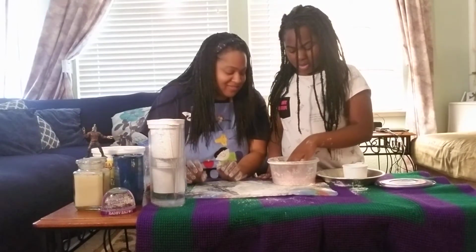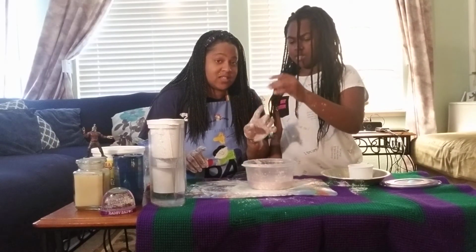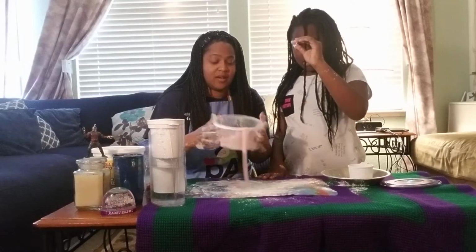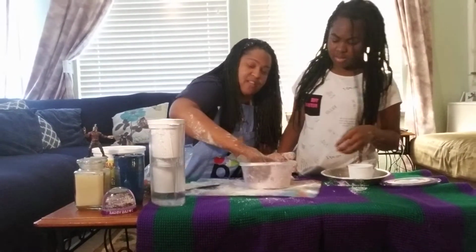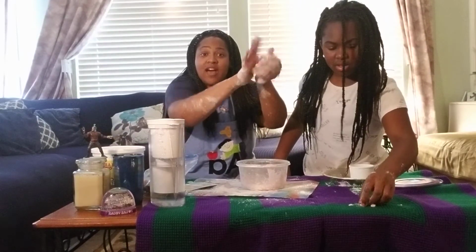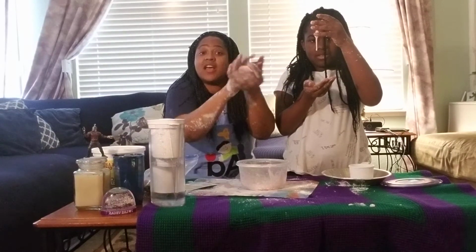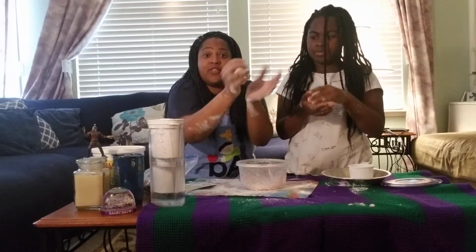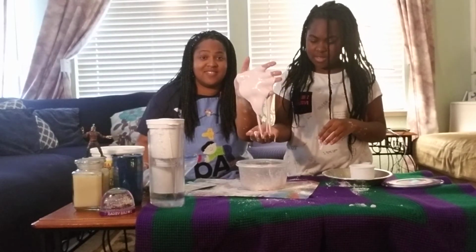She's so efficient. Oh, look at that. It's already all beautiful. Once it starts getting really well mixed, you'll start to see the consistency change. It starts to look really soupy and liquidy, right? But if you grab it with intensity and a lot of quick movement, you can actually hold it in your hand without it dripping. As soon as it's mixed, you'll start to feel it. Right now, I have a nice ball of cornstarch in my hand. This is the oobleck. But as soon as I stop moving, it turns back to liquid and runs through my hands. See there?